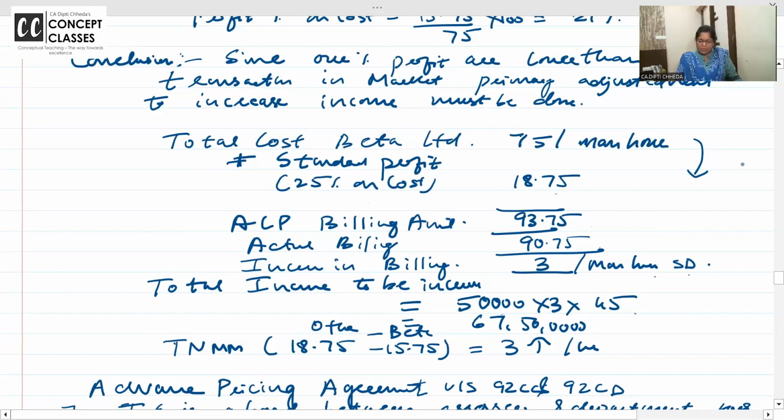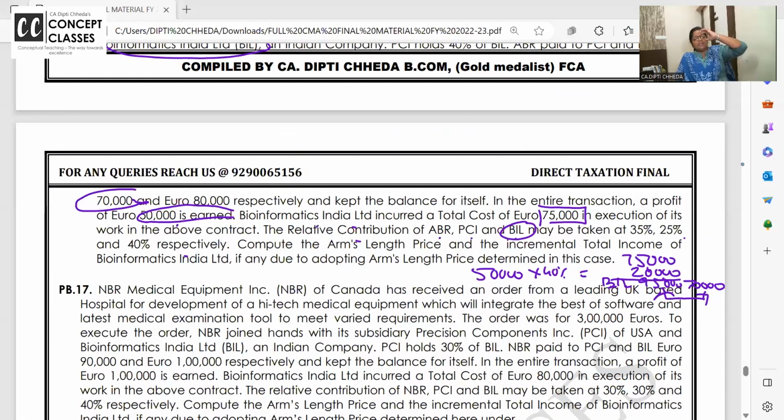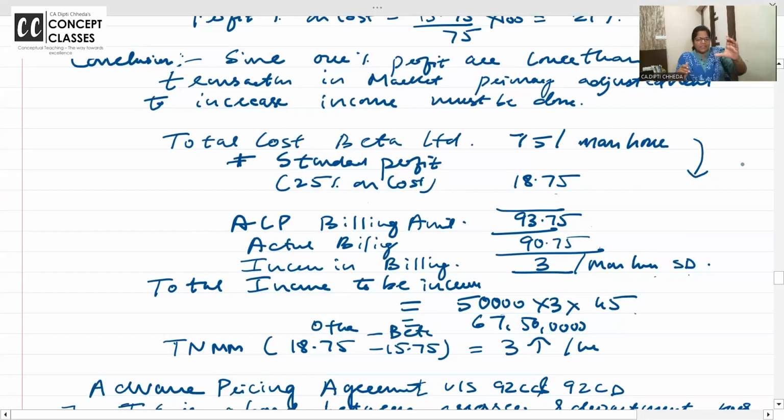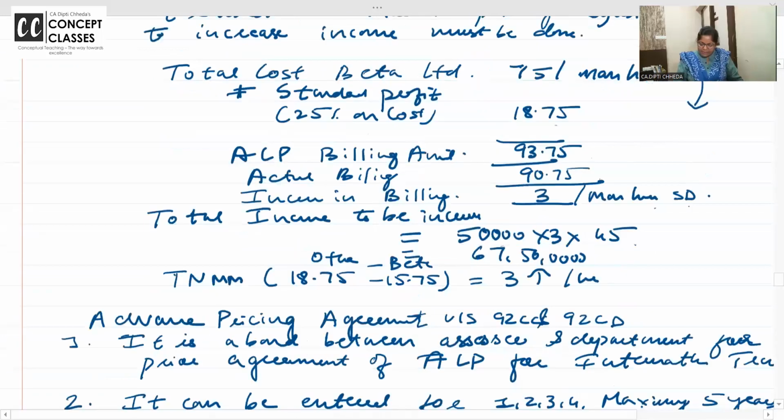So this is the increase in income. Clear to all of you? The transactional margin method is exactly like the cost plus method. How much margin we have charged to others, in the cost, add that margin and do. Whereas in the cost plus method, our own margin only we are charging to our cost. See, this is my cost, this is my margin, this should be my ideal selling price actually. This is the cost plus method. In TNMM, the arm's length price is how much margin I have charged to others. That margin I will charge on my cost and compare with the arm's length price.